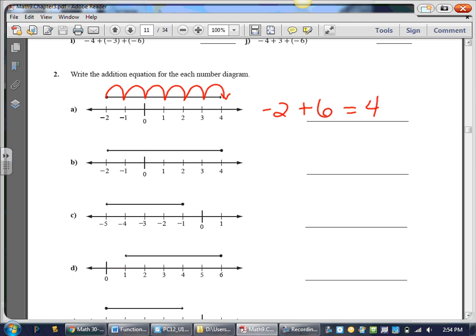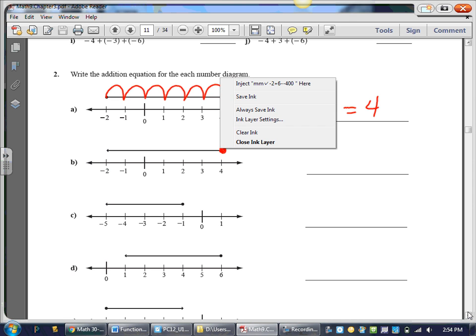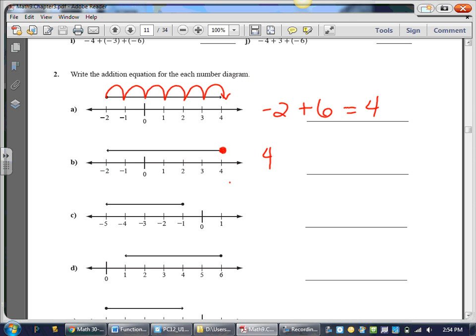So always start where the little dot is. Start at the dot. So the answer to this one would be 4 plus, and then how far did you go? 1, 2, 3, 4, 5, 6. But you went backwards 6. So that's what they want you to do. They say you added, but you went back 6. And so you arrived at -2. All right? So that should give you a little bit of a head start for what you're going to have to do.